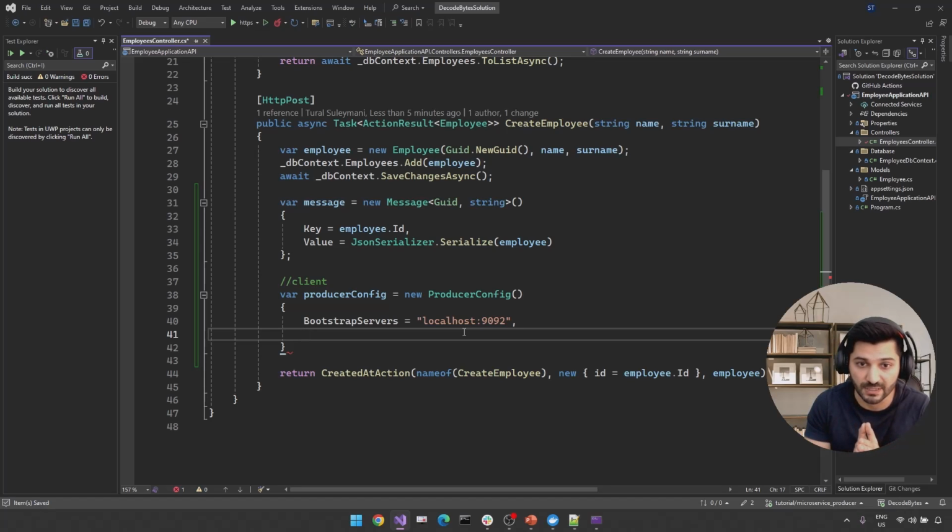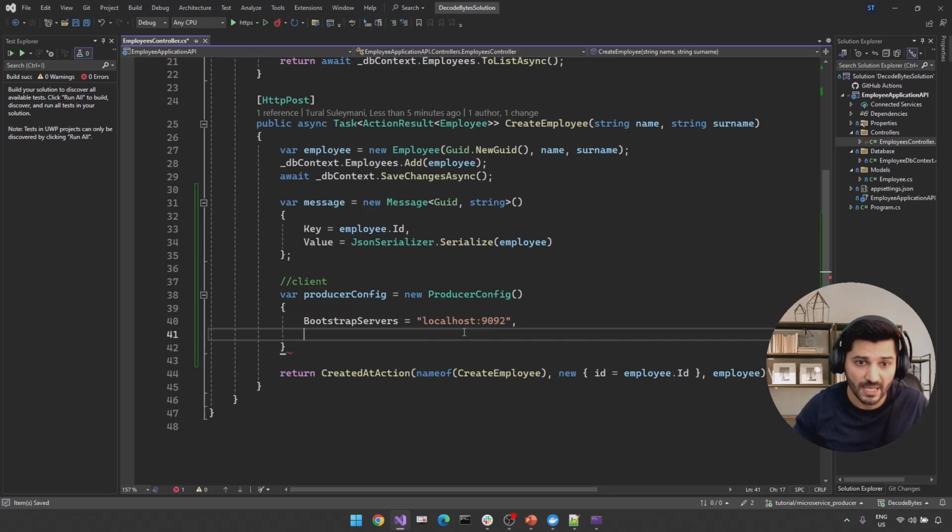We talked about it, and in this case it is enough to define only one broker's address here, because connecting to one broker means connecting to the whole cluster in Apache Kafka. So if you have localhost 9092 and 9093, you have two brokers. You may just connect to one broker. It means you are connected to the whole cluster. You are able to communicate with localhost 9092 and 9093.